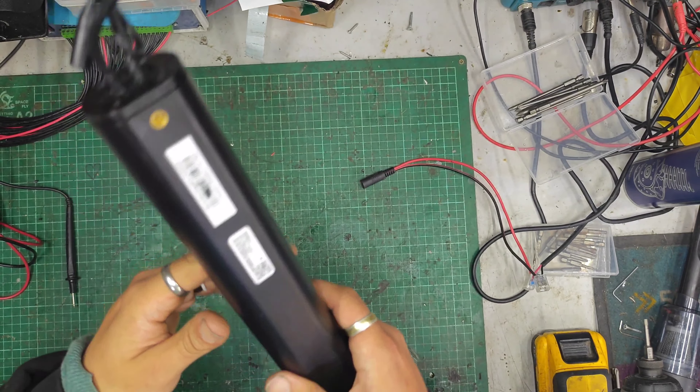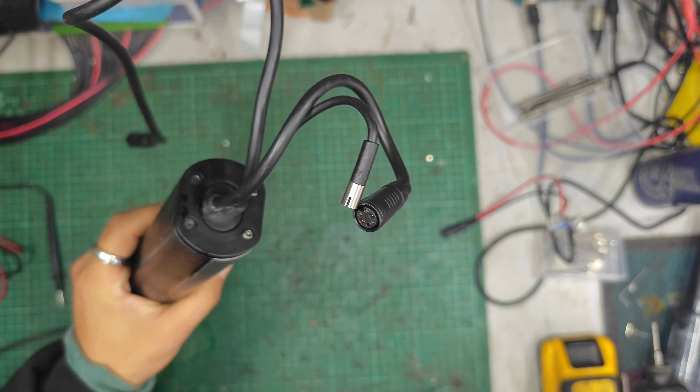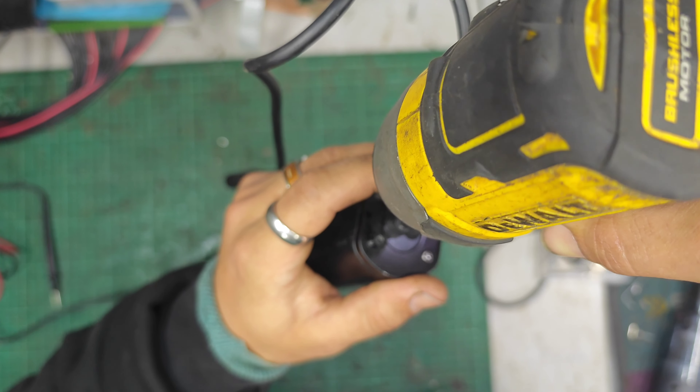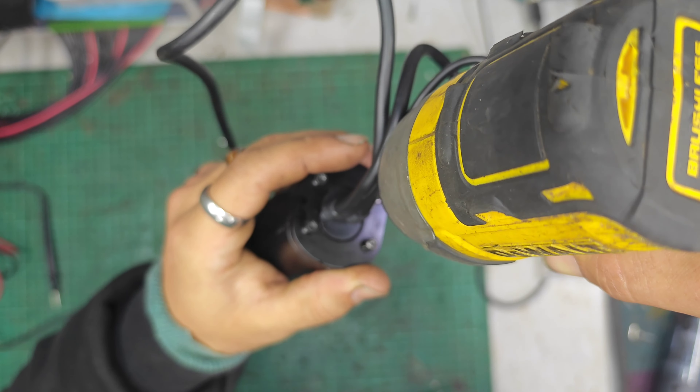This battery pack is held in by one, two, three screws. It goes up inside the bottom bracket, and when it's in, this cable has to be removed from the frame, these cables have to be unplugged, there's a little plate on the bottom you can take off, and this plug has to come all the way out from by the motor — all the way down by the rear dropout, snaked through the frame. It would seem that when you replace the battery, you replace the entire controller as well — the battery and controller seem to be together.